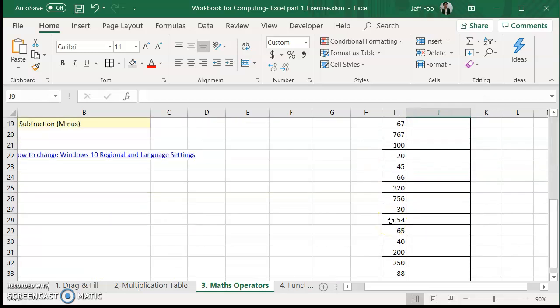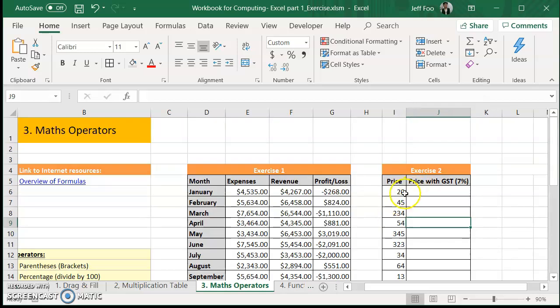So given the price of $20, GST being 7%, we are going to find the price with GST, meaning that if $20 is the principal sum, the 100%, we're going to stack on an additional 7% and give you the total, 107%.